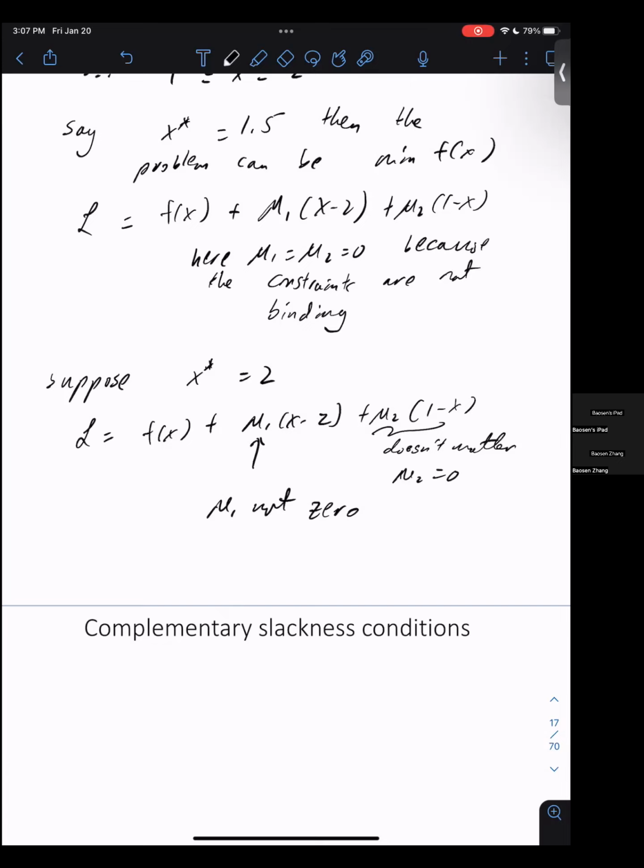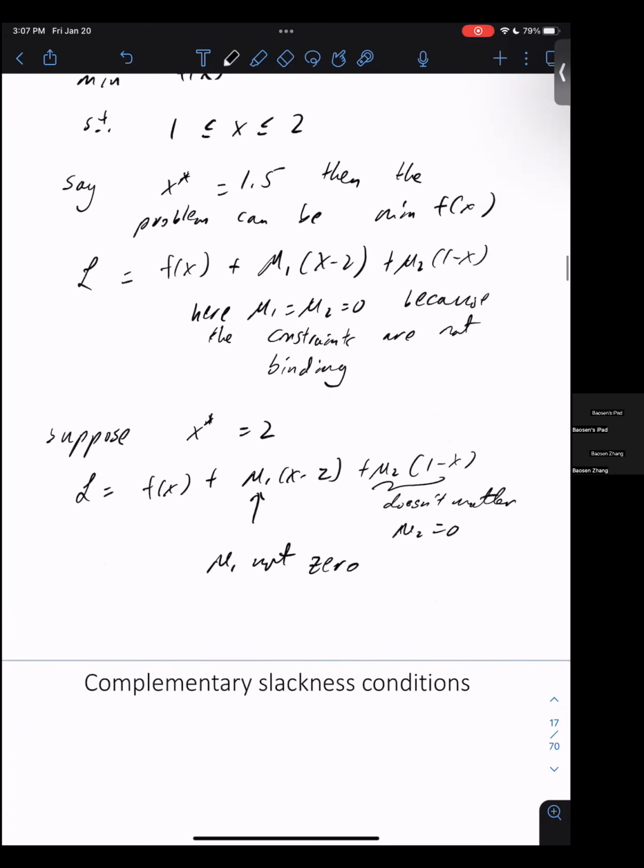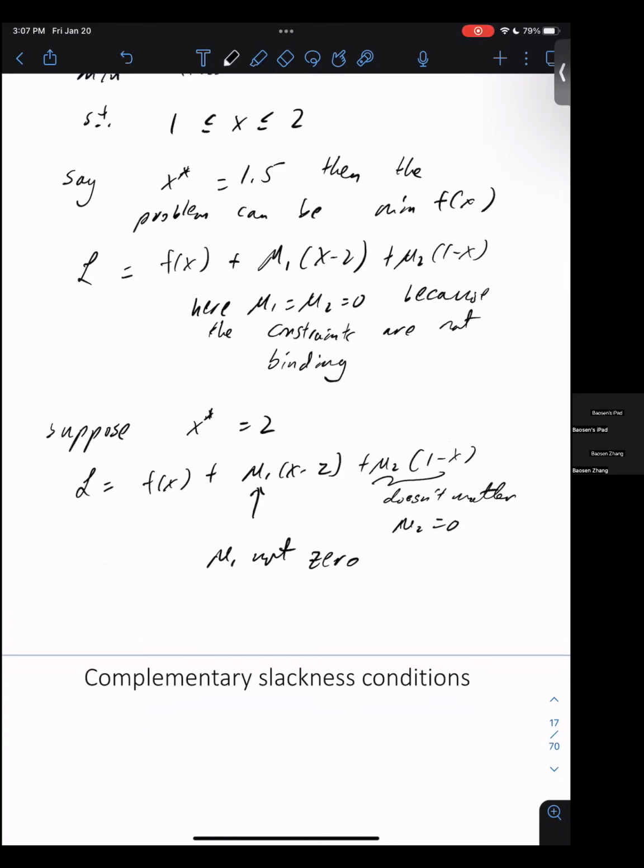Yeah. Could both be zero, right? So in the last case, they're both... Oh, you're saying why can't this be zero and this be zero? It doesn't happen. They're only both zero for a set of measure zero. You have to get a very specific f for both to be zero. In general, it will not be zero. You have to have a very specific corner. And so in general, both will not be zero. You can get very unlucky with that.